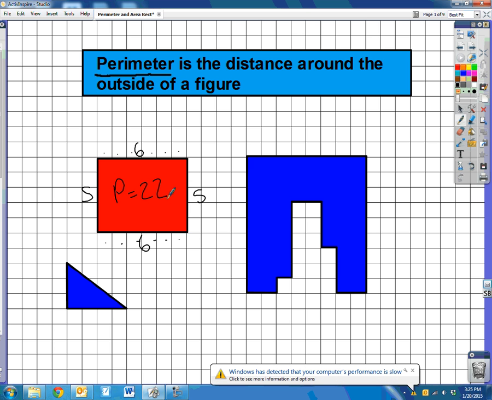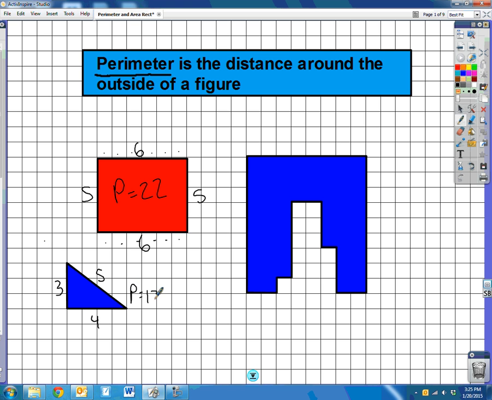We just worked with the Pythagorean theorem not too long ago. We've got a right triangle here. So this side is 4. This side is 3. And if you remember your Pythagorean theorem, you'd have leg squared plus leg squared equals hypotenuse squared. 3 squared plus 4 squared equals 25. So this would have to be 5, which gives us a perimeter of 12. So the perimeter would be 12 for the triangle.